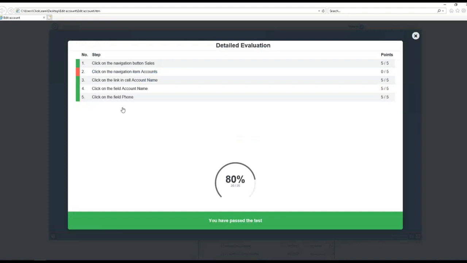So all of this information can be delivered back to the learning management system so that you can gain insight into who has performed the test video and how well they performed. And the template can, of course, control how many percentages that you need to score before you pass the test.